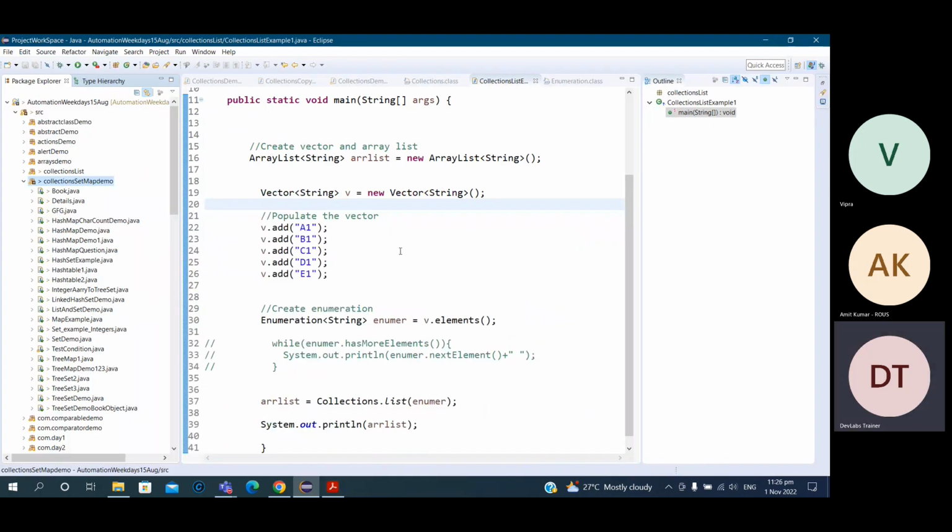Before moving to the set, just try to recollect the list. The list had duplicate elements. List allows insertion order, meaning whatever order we have inserted the values, the same order it will print as well. Duplicates are also allowed in a list, but set doesn't have those features. Set allows only unique elements. Null is allowed; only uniqueness is restricted.